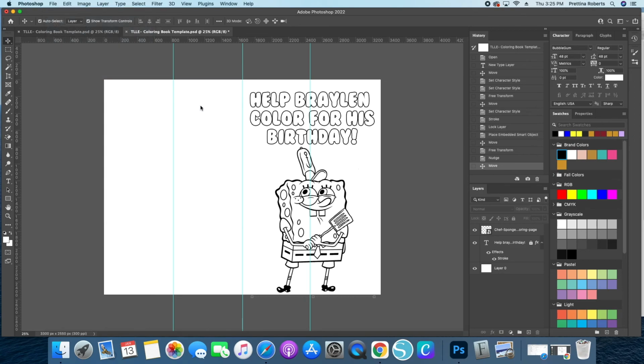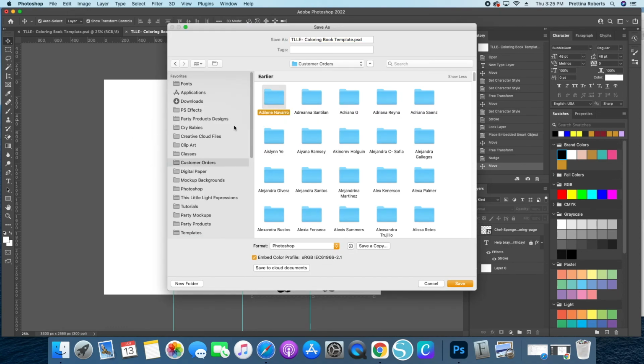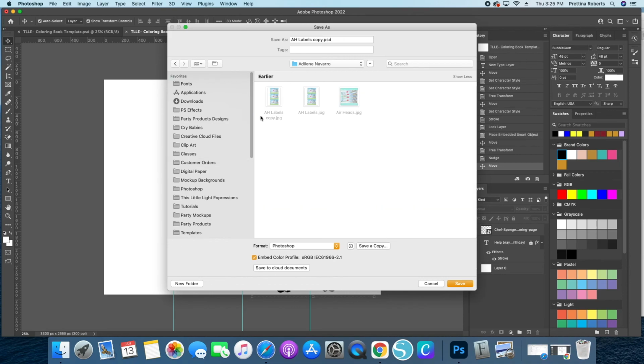I go to save as, and this is to go to my customer. I find their folder, and I'm just going to choose anybody here. And as you can see, it has the labels here, and then it has their work. So what I would do is put this as coloring book page 1, and then I save this as a PDF file. Well, not that PDF file, and then I press save.